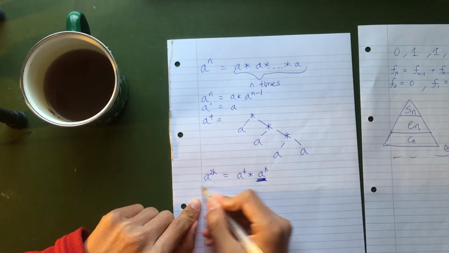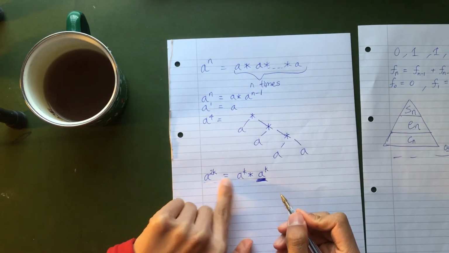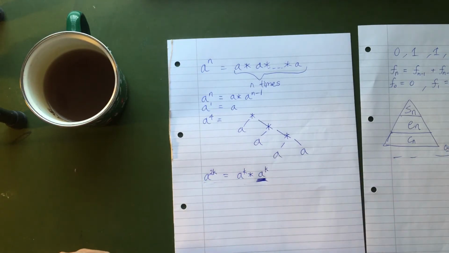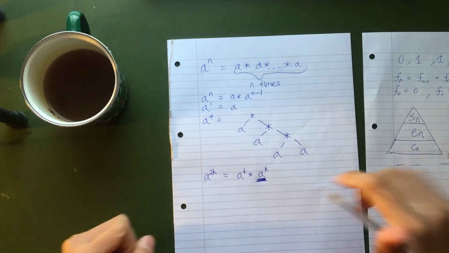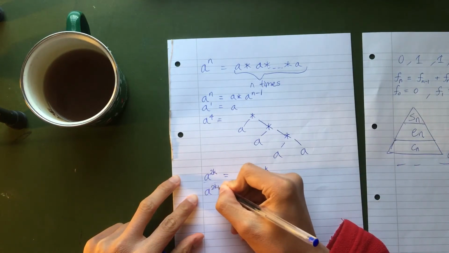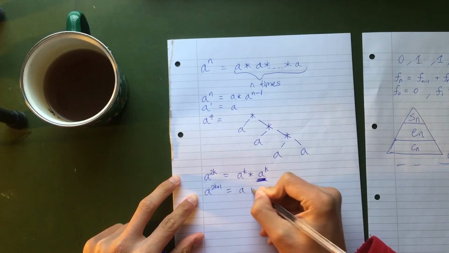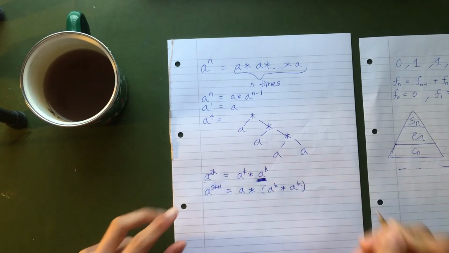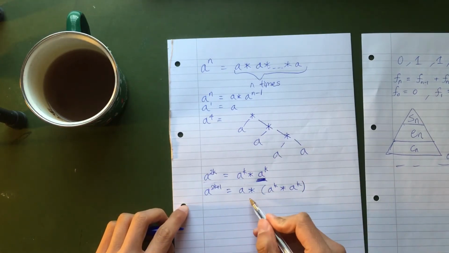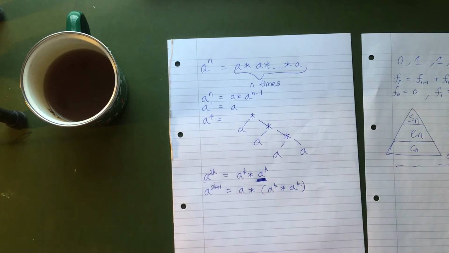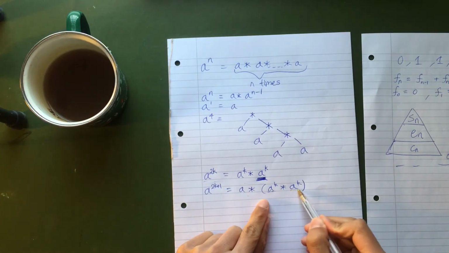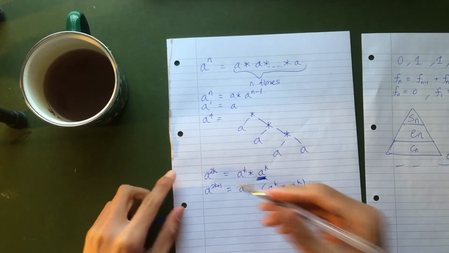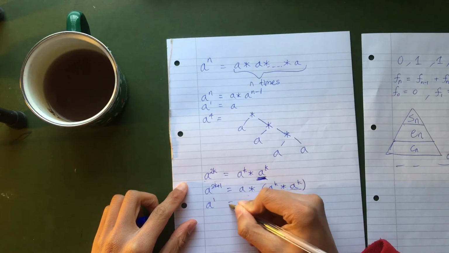To make this a complete algorithm, I'm going to cover the odd case as well, since this is only the even case. The odd case, we're going to say, okay, we can't split exactly in half, so we could take something off and then split it in half. A to the 2k plus 1 is going to be a times a to the k times a to the k. So this is essentially splitting it in half, except once we split in half and did our trick of only figuring out one of the blobs, we tack on another a. And of course, we need our base case that a to the 1 is equal to a.